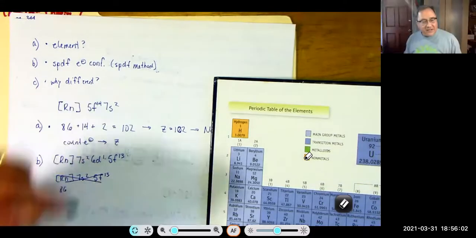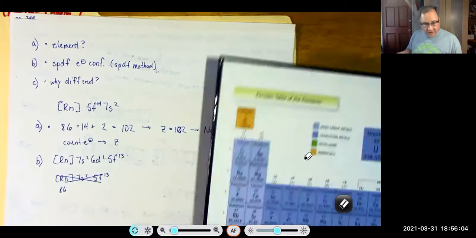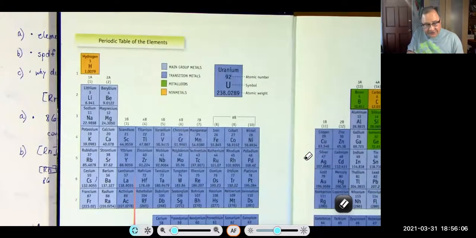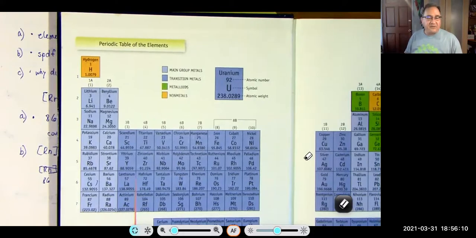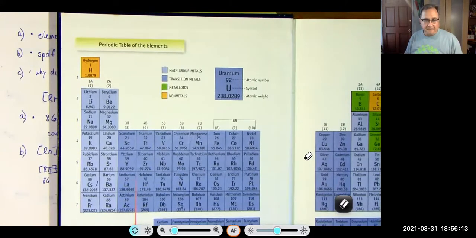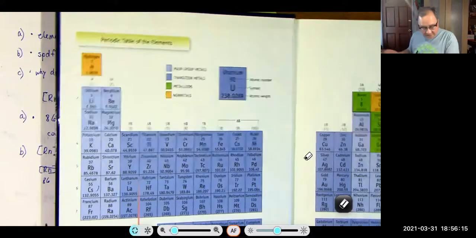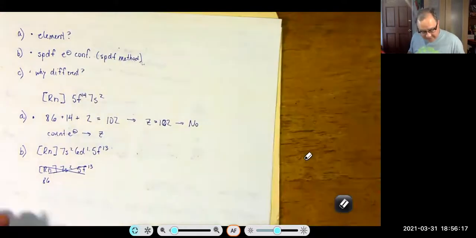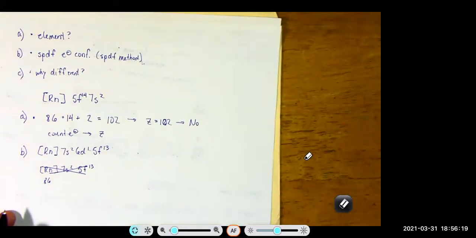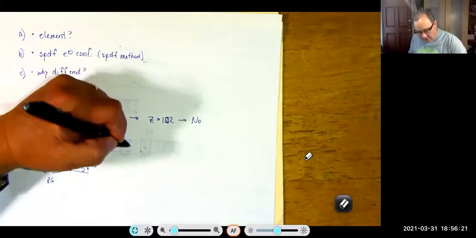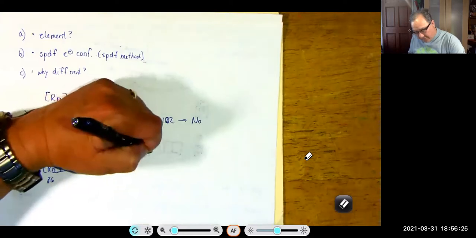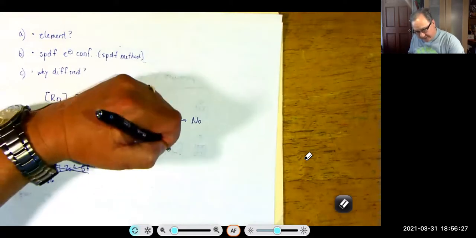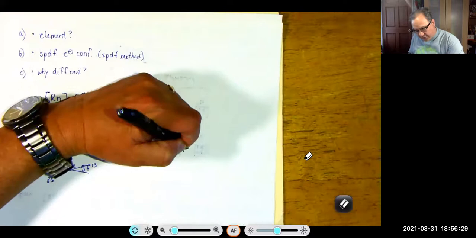And you have to ask, where is that other electron? You would have been going back here, going across, and you would have said, oh, I forgot actinium. So that's a 6d1. You almost made that mistake of calling it a 5d, right? Okay, so what would this be called, rewritten as? Radon 5f13 6d1 7s2.